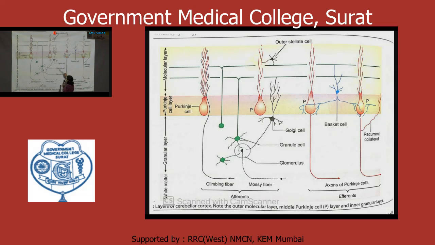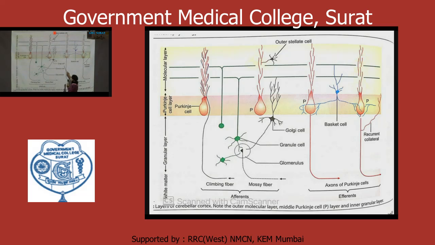The granular layer consists of two types of cells: granule cells and Golgi cells. The Golgi cells are excited by the granule cells, and as they are inhibitory interneurons, these Golgi cells inhibit the granule cells and control the impulses generated in the granule cells. That type of inhibition is known as feedback inhibition. So, three interneurons are there.